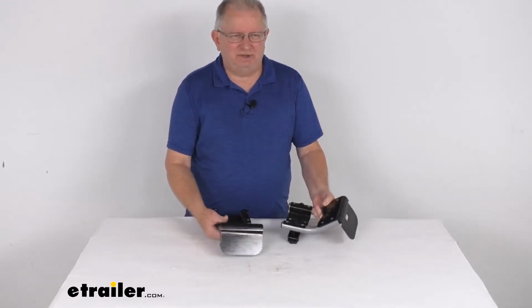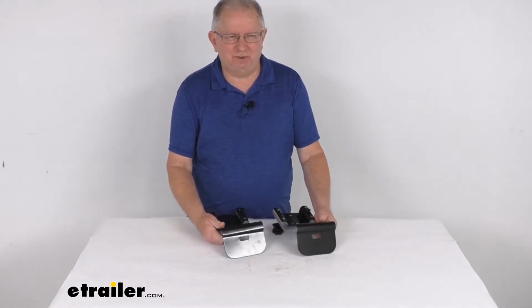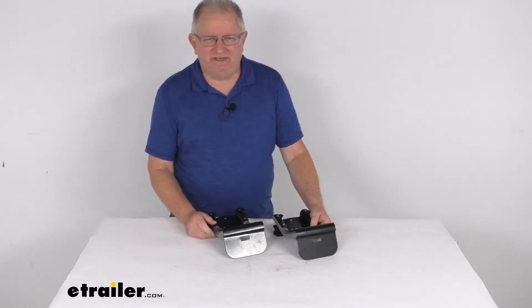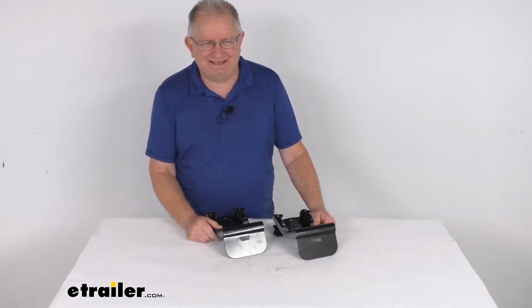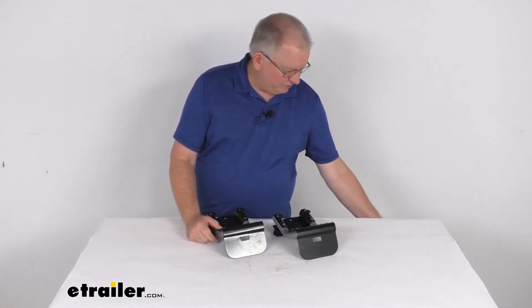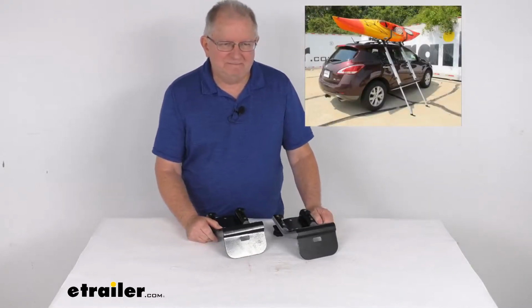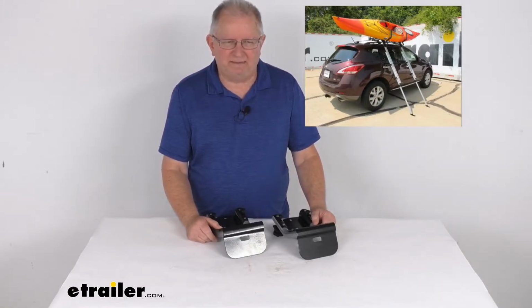Today we take a look at this universal roof rack adapter kit for the Malone Telos XL load assist. Now this multi-rack adapter will fasten to your vehicle's crossbars and provides an attachment for installing the Telos XL lift assist. And if you're not familiar with that Telos, there's an insert there that will show you. That's a system that goes on the side of your vehicle, allows you to assist in putting your kayak up on top of your rooftop carrier.